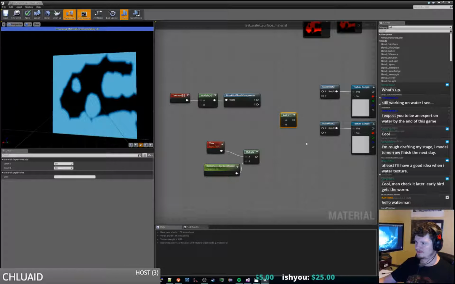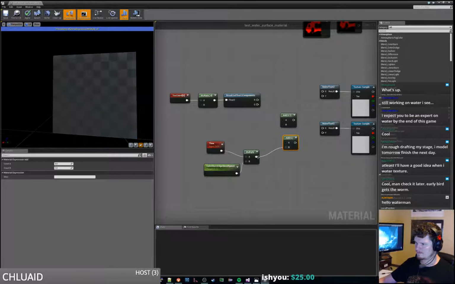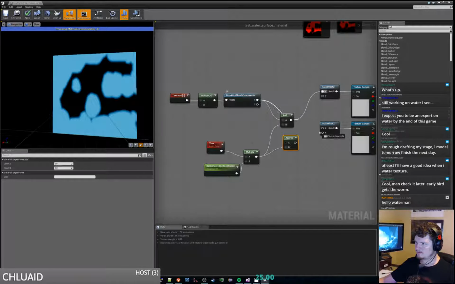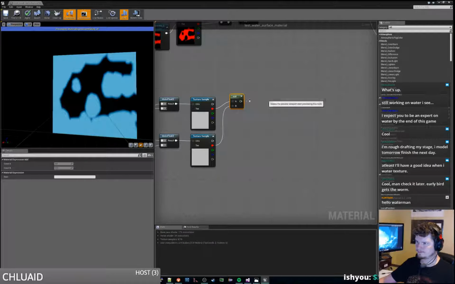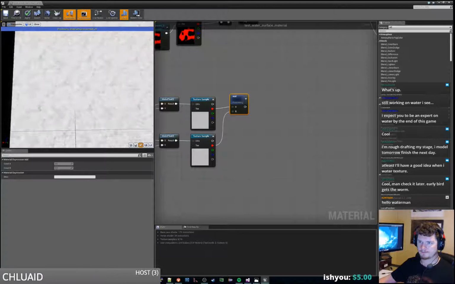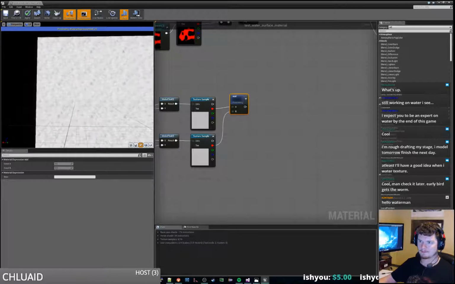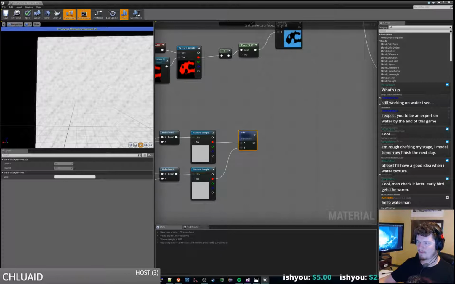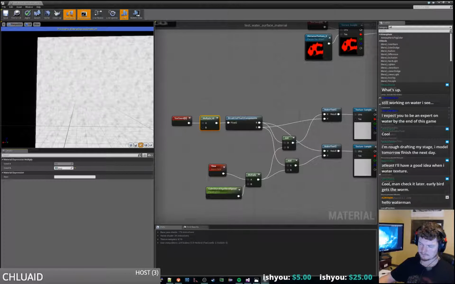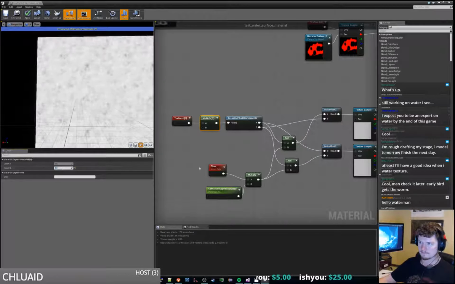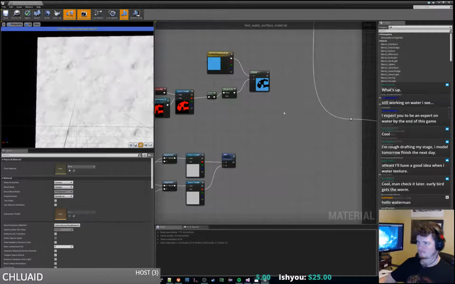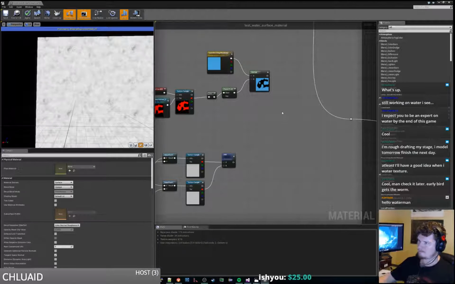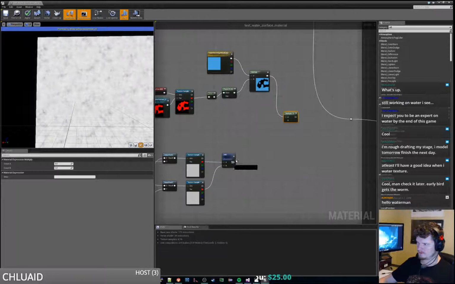Alright, so if we add these things together, so that's the X, and this is the Y. So if we multiply these together, what does it look like?